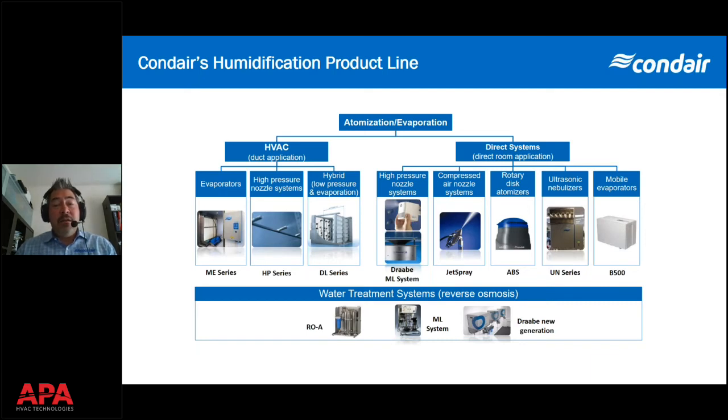And then on the right hand side, there's all sorts of different products we can use in a space. We've used products like this inside of laboratories, inside of universities, inside of printing facilities and industrial sites. So lots of different ways that we can introduce a raw droplet of water into a space and get it to evaporate and humidify. And last but not least, down at the bottom, if the customer does not have technical water available, if they don't have reverse osmosis water available that we would need for this because of the dust requirement, we can provide the water if they can't. So, Graham, next slide.